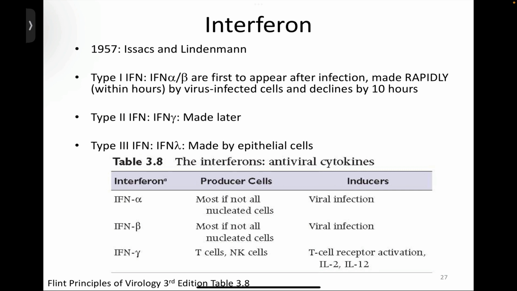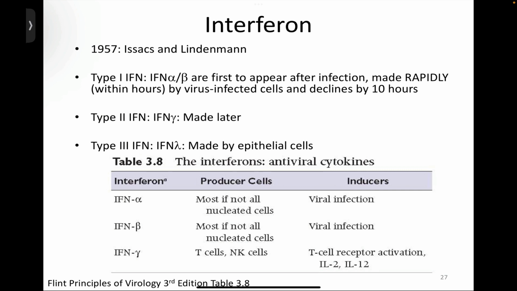Now, if you were going to think about interferon, if you were in charge of the immune system, the cells that you would want to have make interferon were any cell that could be infected with a virus. Turns out that that's pretty much every cell of your body. So every cell of your body could make interferon if it wanted to. Some are particularly good, some are particularly bad.